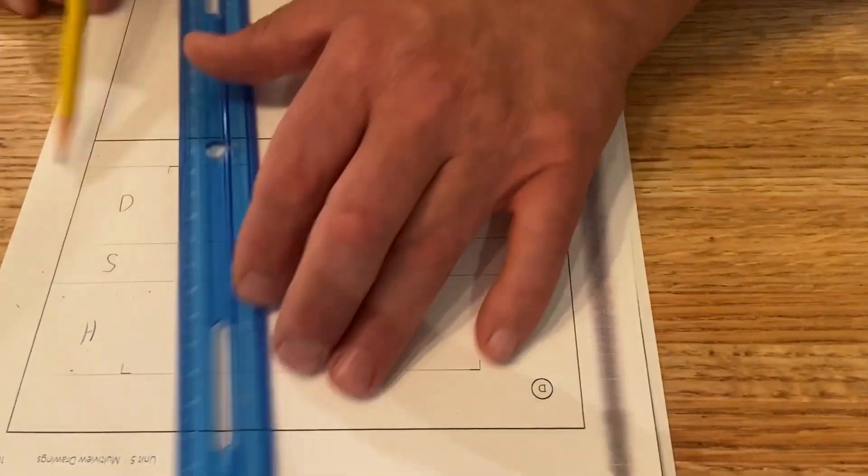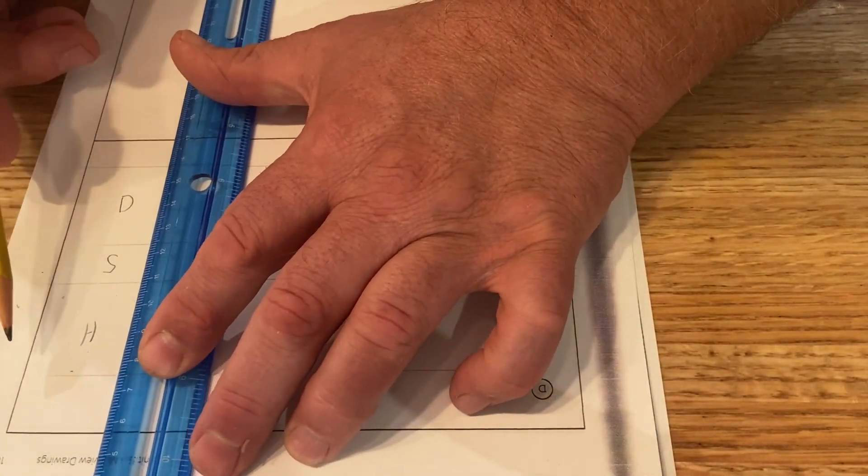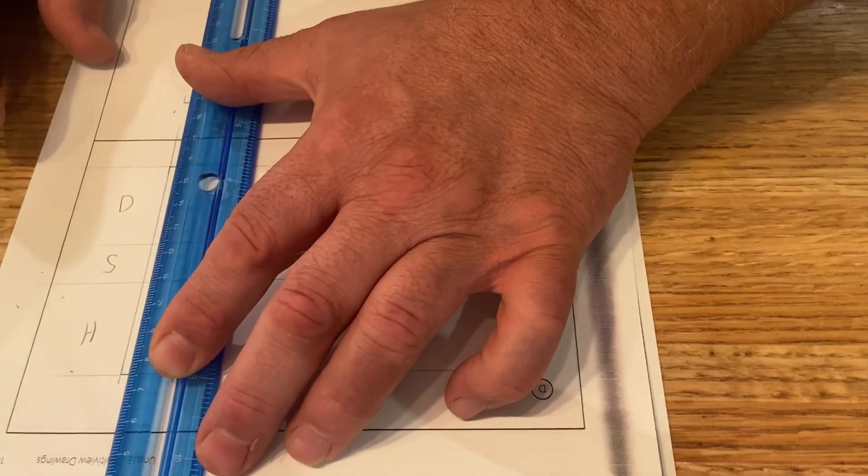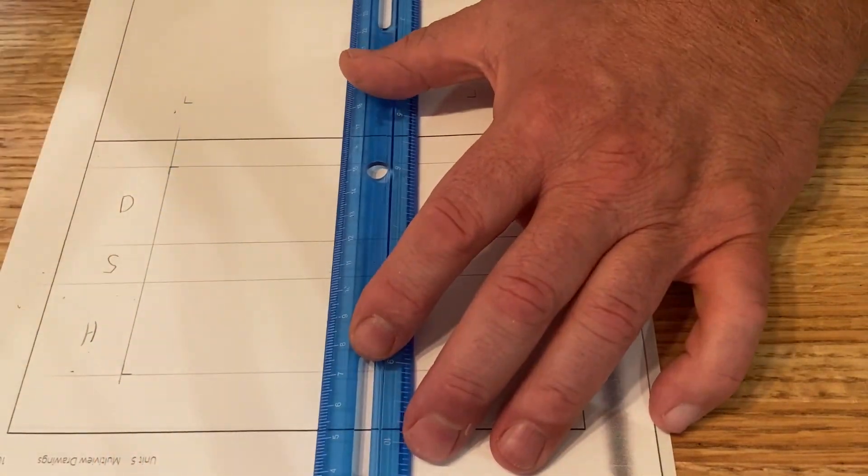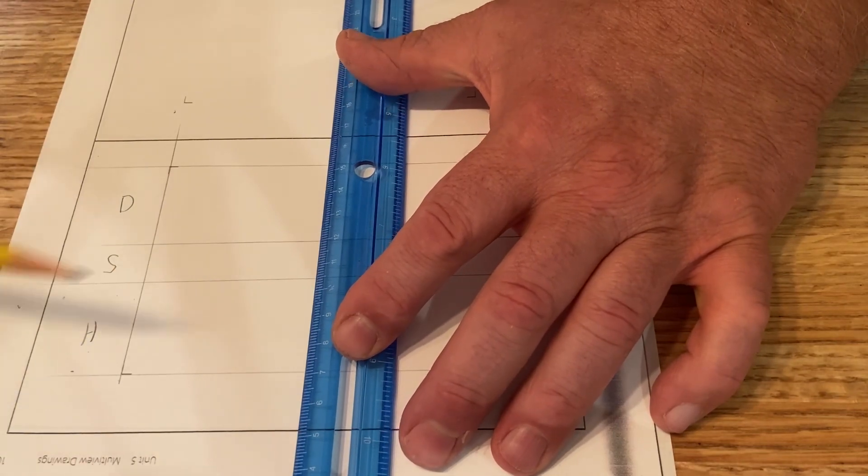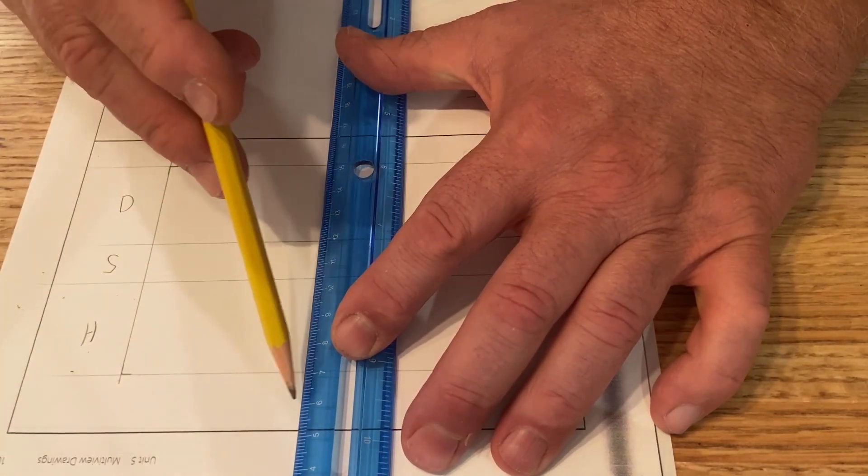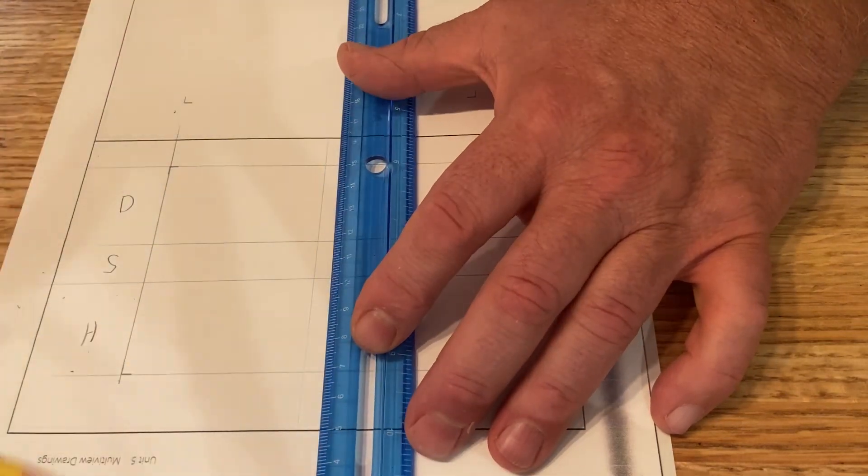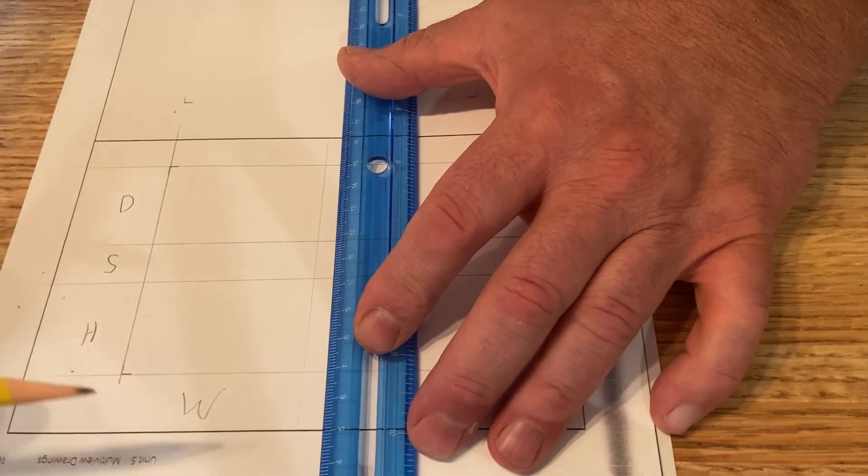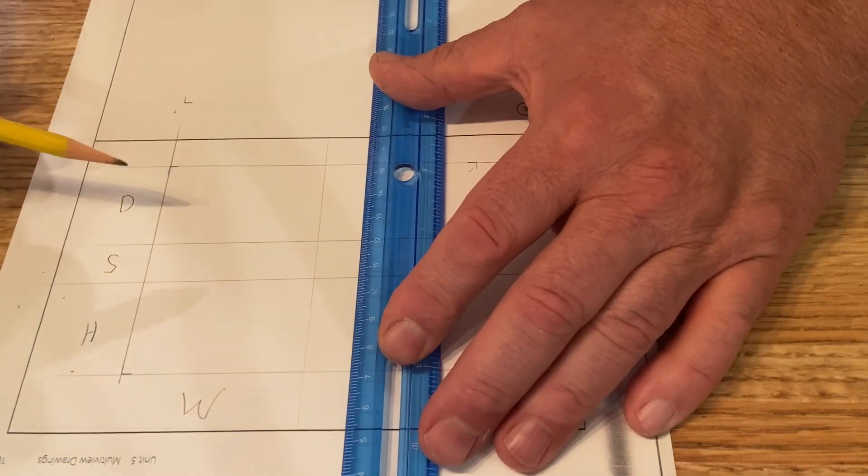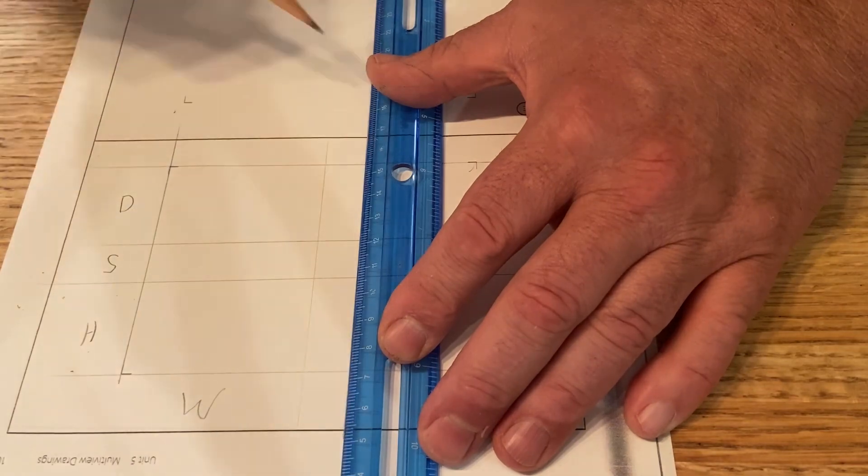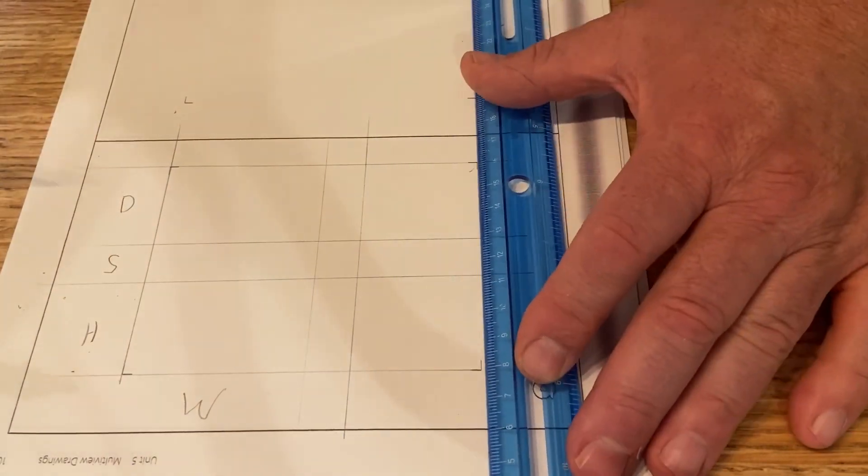I'm going to do the same thing now to block in for my vertical line. So this is going to be the first vertical line. We will come over here and I will place another construction line that is 8 units. So this is my width now. My space has to equal my space. So if I went 2 units there, I'm going to go 2 units there as well.